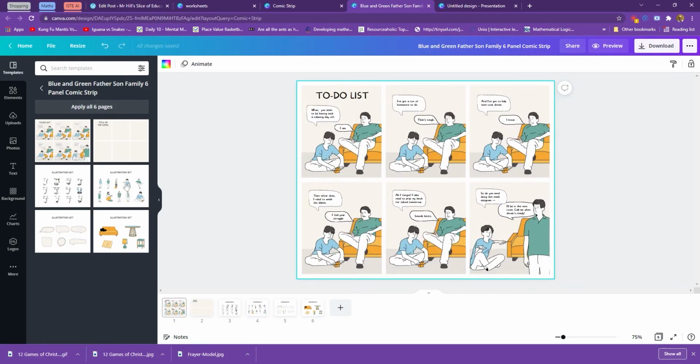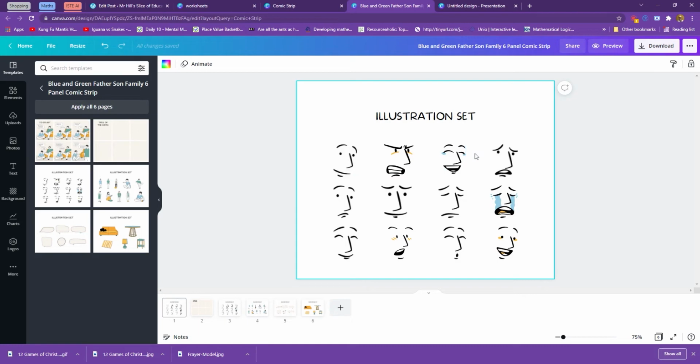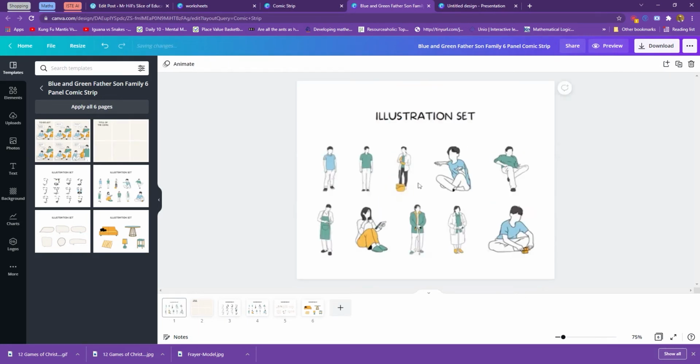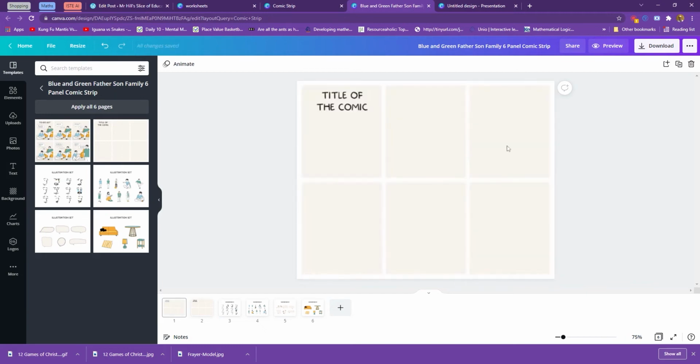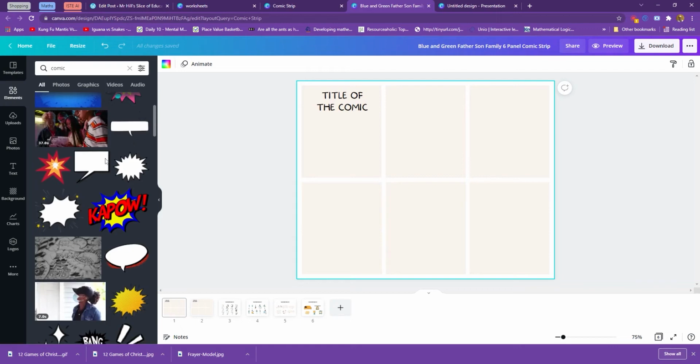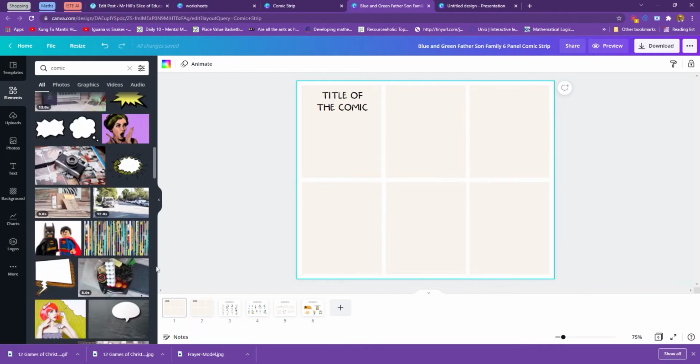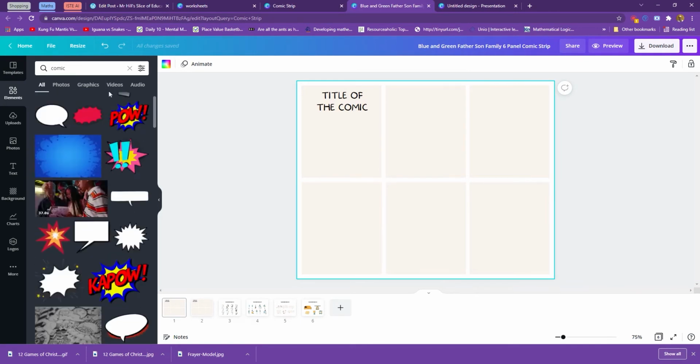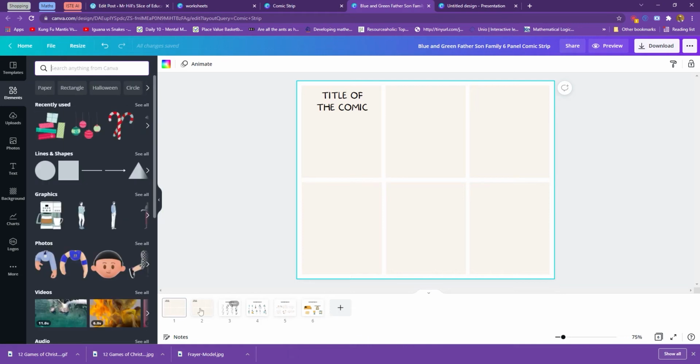But what you can do, you'll see in each set, it has mini faces that you can actually put onto the characters, and then it's got different poses for each of the characters too. So you can start to build a really nice simple comic book creation. And again, if you search in the elements for comic, you're going to get loads of additional comic elements, but you don't really find that you get all of these characters.